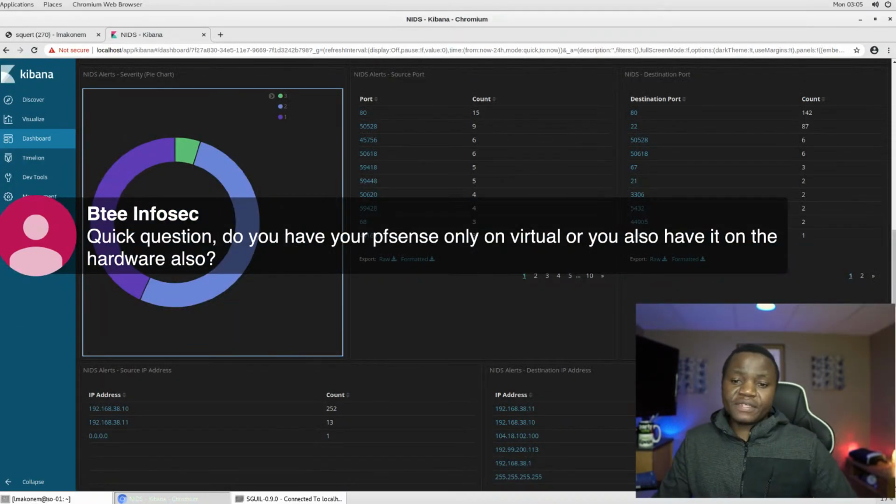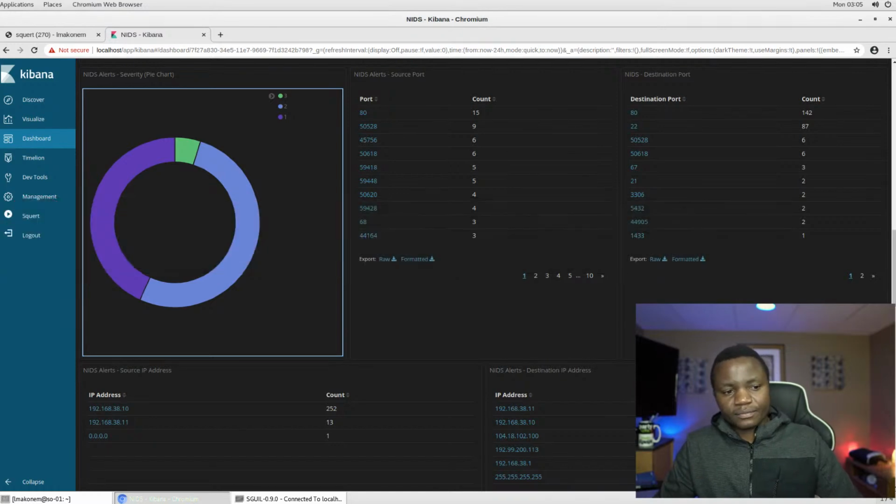But you can virtualize pfSense if you don't want to go with the hardware. Just know that if you virtualize your pfSense, then you have to do a lot of the networking component part from within your hypervisor, and if you want to get it out, then you have to get another interface. So this might take a few more interfaces than you might have. If you have just 2 interfaces, once you create your pfSense inside, if you wanted that traffic to go to a switch that's external, you might need a dedicated interface, unless you're tagging your traffic with VLANs, which now that might be interesting to also work with.